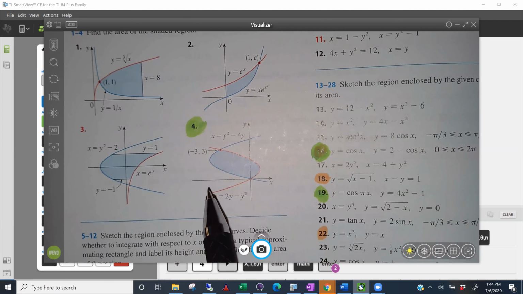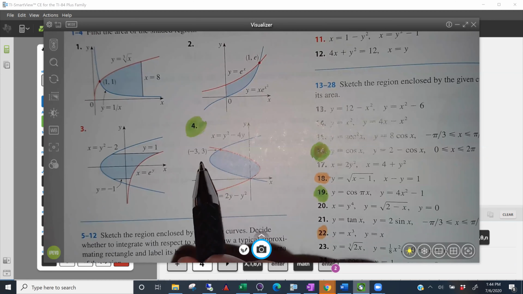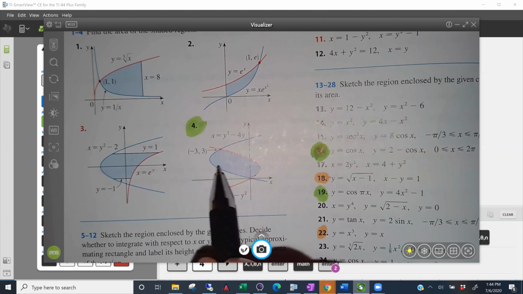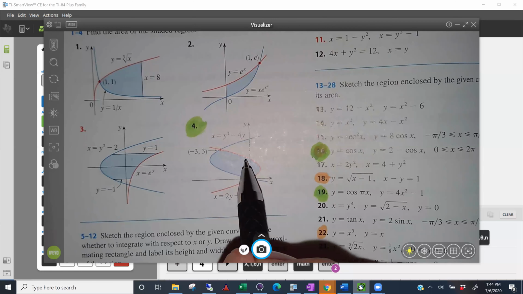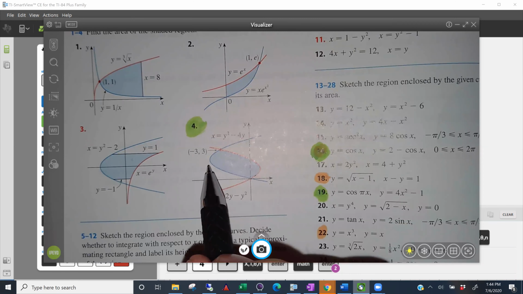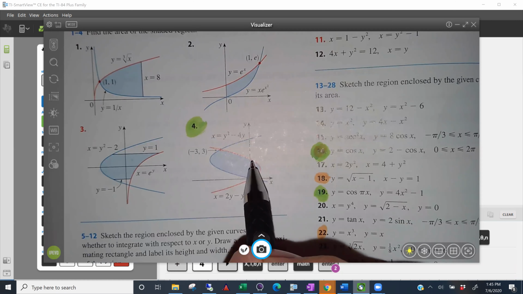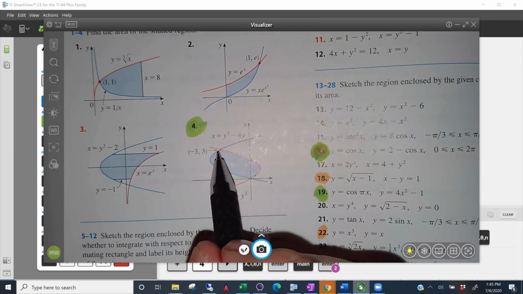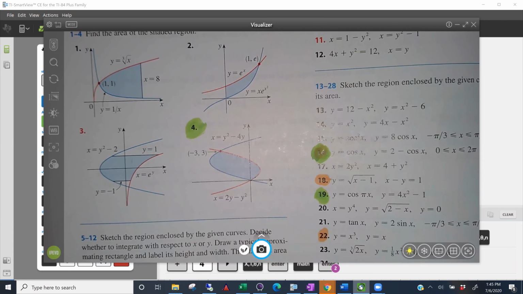So what else could we do other than take a dx slice? How about if we took a dy slice? How about if we slice things horizontally? The nice thing is that our rectangles are then always going to be the same form. Right minus left is going to be the width of your rectangle, and your expression for right minus left is going to be consistent from top to bottom in this region.